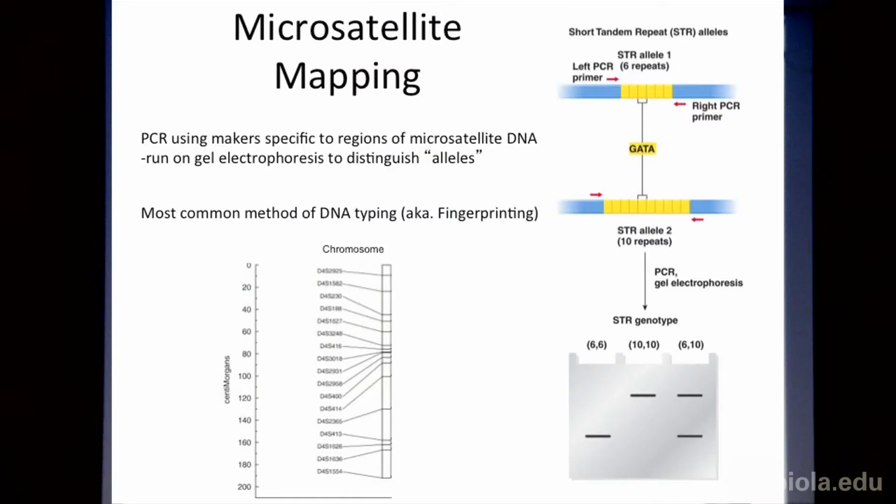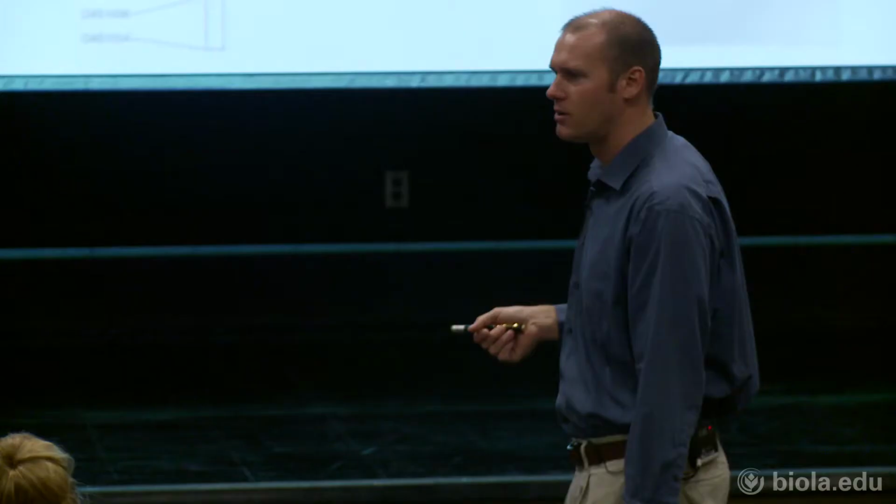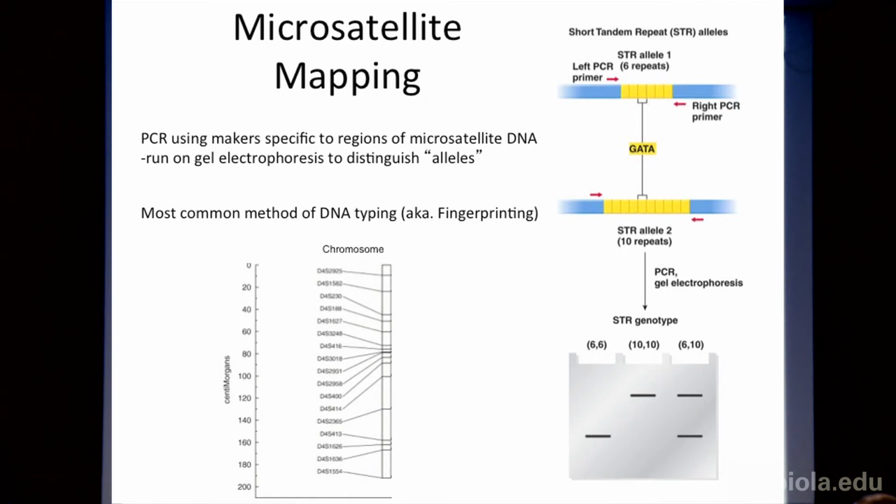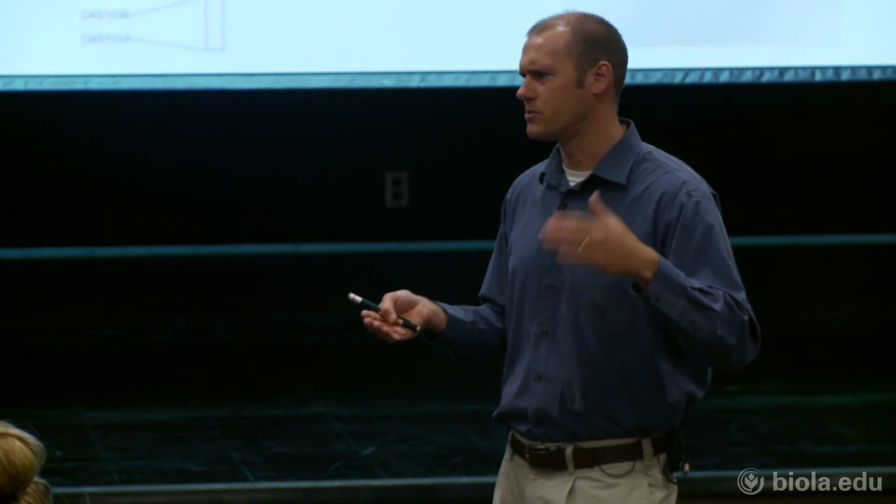If you sequenced everybody, and among everybody that has the trait, some people are homozygous for the 6 repeat, some are homozygous for the 10, and some are heterozygous, in a 1 to 2 to 1 ratio, you would say these are randomly assorting, right? The trait is not at all linked to this location because everybody that's affected could have any one of the alleles. But if everybody that has that trait is only showing this one allele, then you'd say those two must be close together on the genome because there's no recombination. Those traits are linked together.